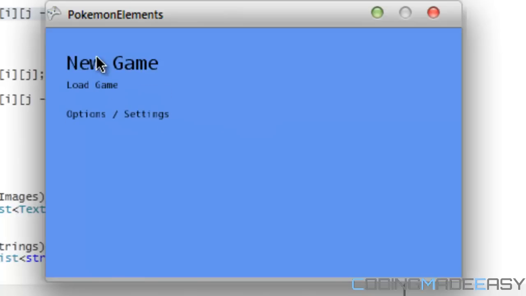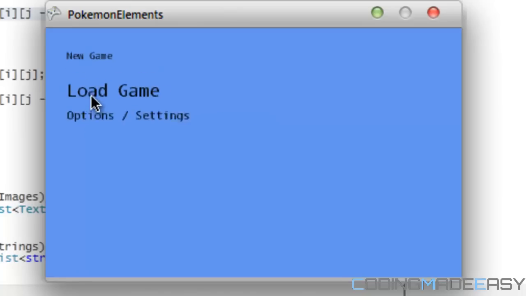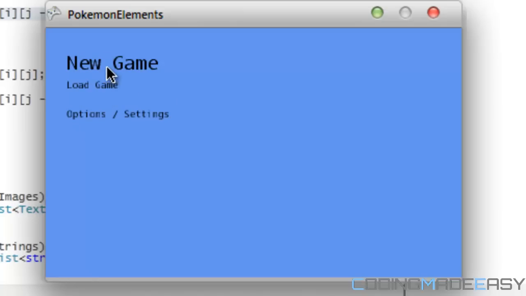So anyways, for the start menu, it's obviously going to look better than this, but right now I've got zooming in right here, so you can do new game, load game, options, and so on. If I click new game, then you're greeted with the cancer symbol, the astrology symbol or whatever it's called, with the stars. Since my sign is cancer, I put it there.